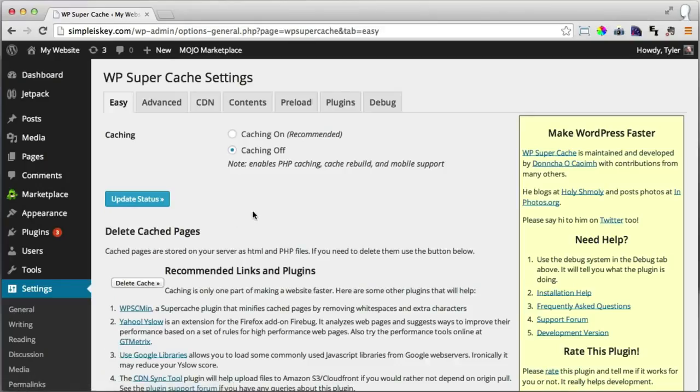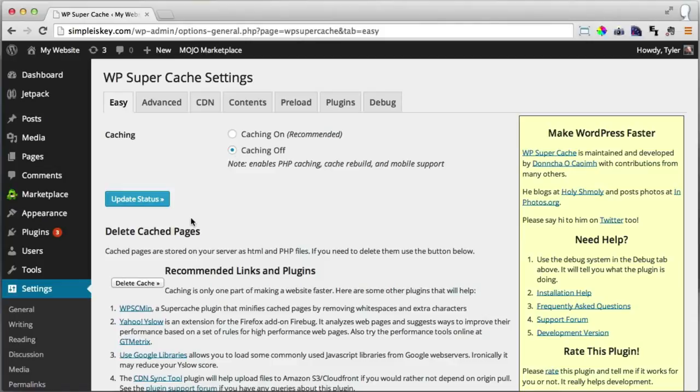What WP Supercache does is it makes your WordPress even faster, it makes it load faster, but sometimes when you're making changes, let's say you change some text in the About section, it won't show up in WordPress if caching is on. This doesn't need to make complete sense right now. Just know that if you're trying to update your website and it's not updating, it's probably because caching is on and needs to be turned off.